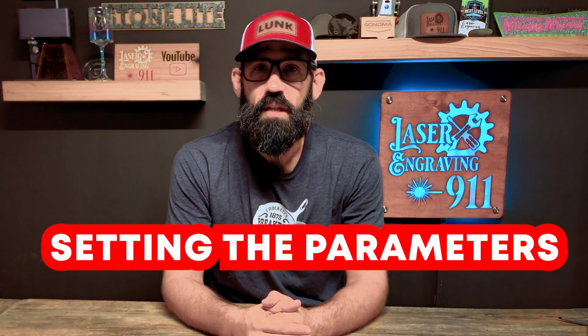All right, next I want to talk about setting the parameters for your laser and the controls. So if you're new to fiber laser engraving, or you're looking at the G100 to integrate this into your workspace or your manufacturing process, you're going to find this next part very helpful and actually pretty cool. However, if you have existing experience with fiber lasers and you've been using software like Lightburn for Galvo or EasyCAD, you might find this next part a little bit different.